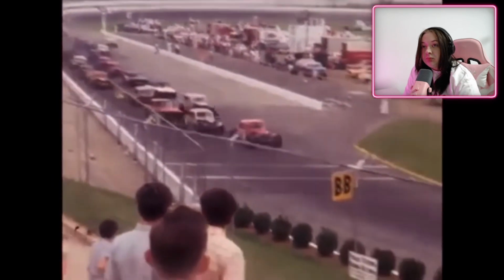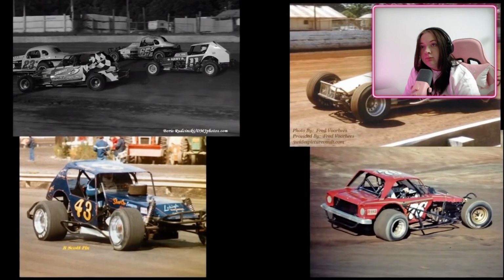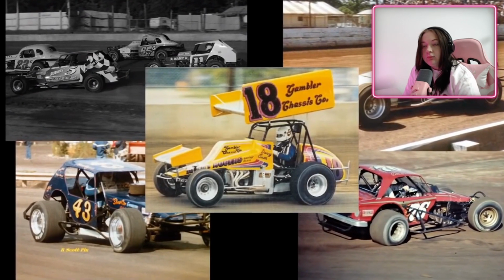But as with other racing series, the modifieds had their fair share of dirt holdouts, and their cars began to morph into what we see today. Hiked up rear ends and setups that more closely resemble sprint cars than stock cars. And that only made sense, now that they were outcast from their respective parent disciplines and found themselves racing at the same tracks over and over. It was only natural that some features would bleed over into each other.